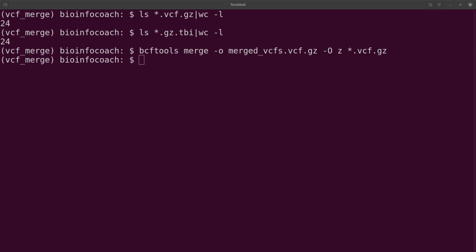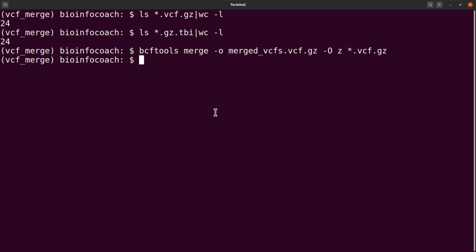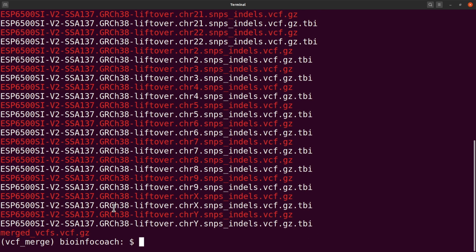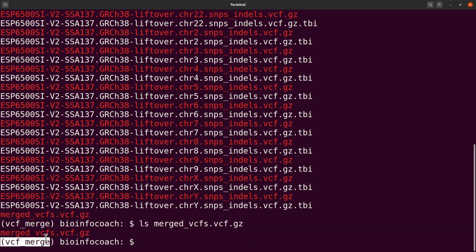Okay, so we have the files merged for us. So if you do an ls now, you see it here. There it is. You can also do ls just to get the name also here, and then it shows it for you.